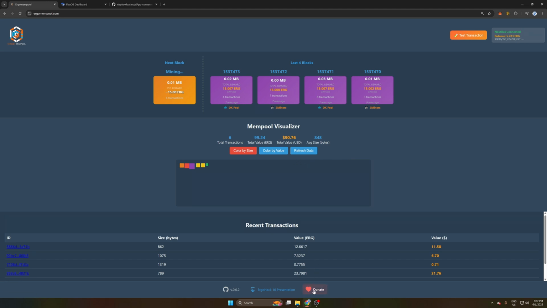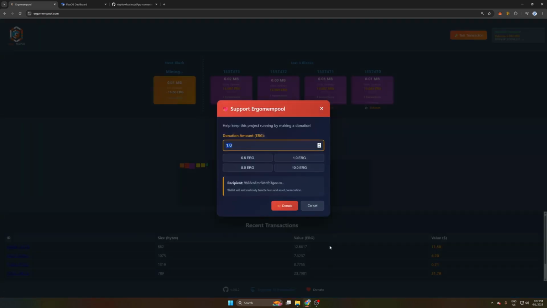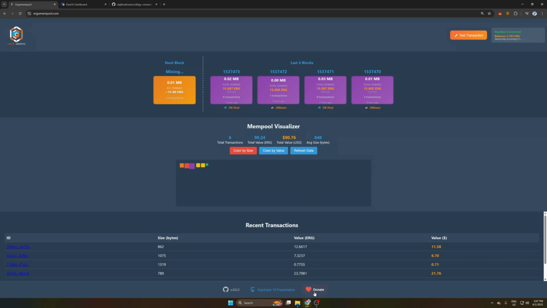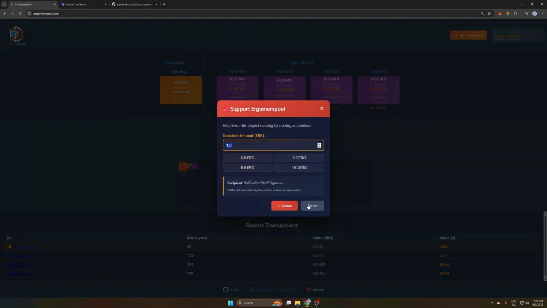So what I'm going to do is also donate. So they work very similar. I'm just going to click on this donate button here just to show you that while we wait for that transaction to pop up in here. So if I hit donate, again, same type of thing. This is definitely one of my addresses that I know for sure. So I'll just hit cancel for a second.